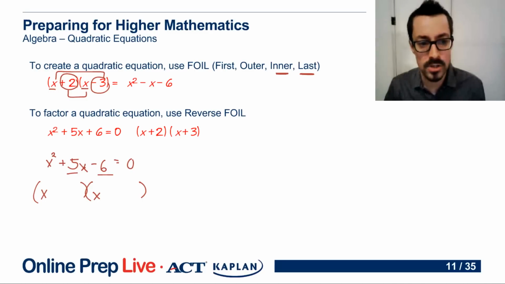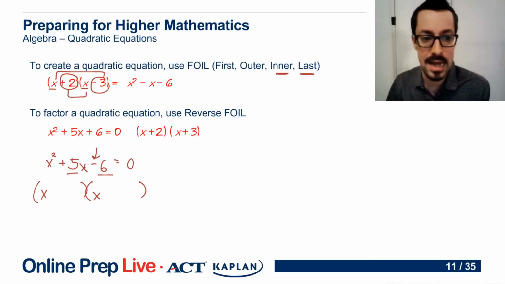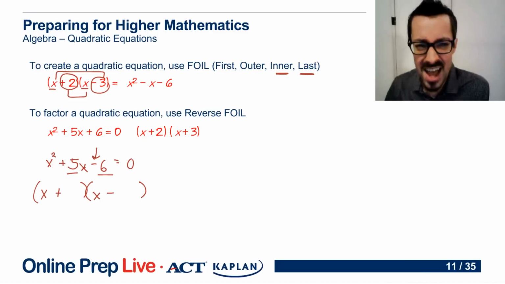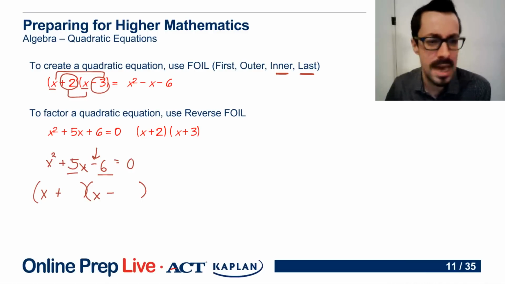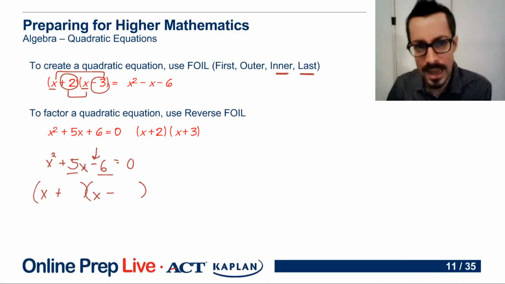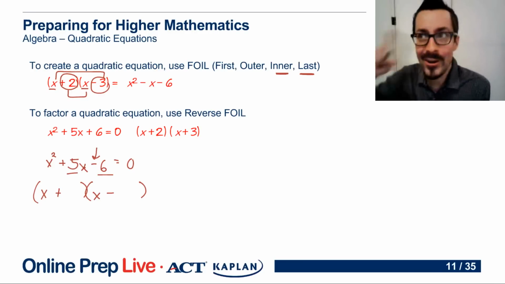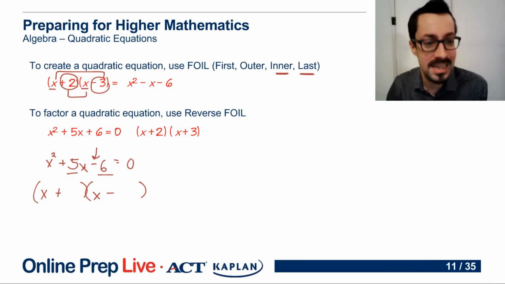It looks like the same situation. We still put our x's there. But when we're thinking of numbers that multiply together to give us 6, add or subtract to give us 5, well, we can think about 2 and 3. Again, the problem here, though, is this negative sign means those two numbers have to be the opposite sign from each other. It means one of these numbers is going to have to be positive, the other one is going to have to be negative. And so there's no way we could take a positive 3 and a negative 2 and get to positive 5. Right? We can't do that. Or even if we reversed it, if we had positive 2 and negative 3, again, we're still not going to be able to get to 5.